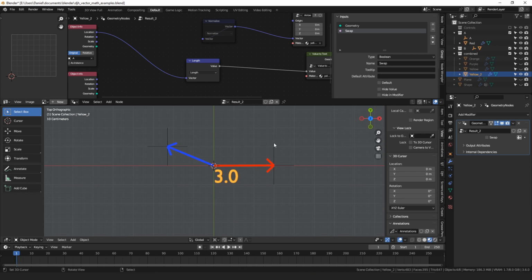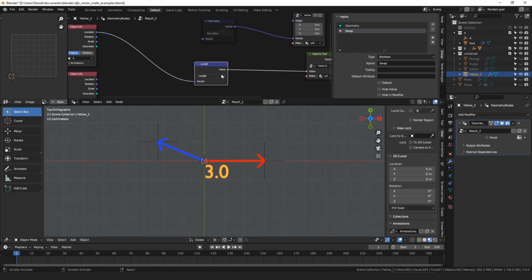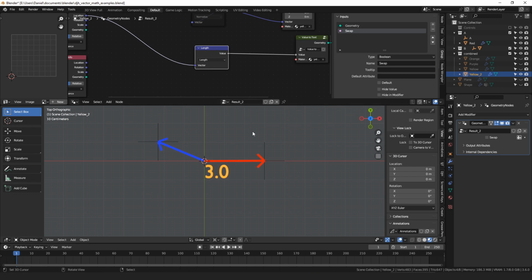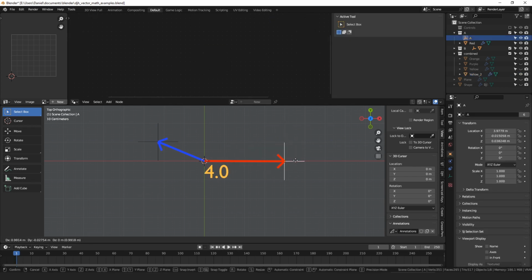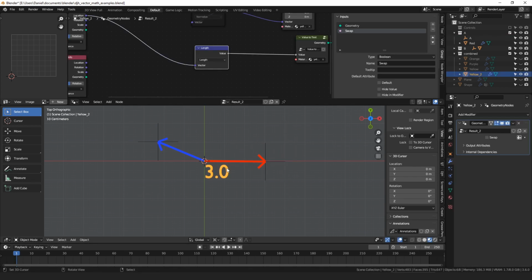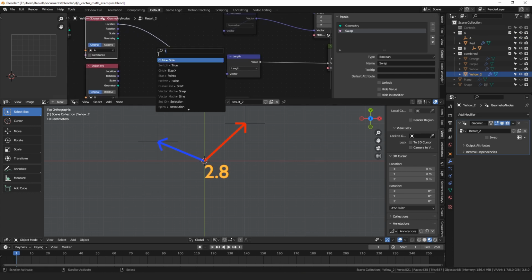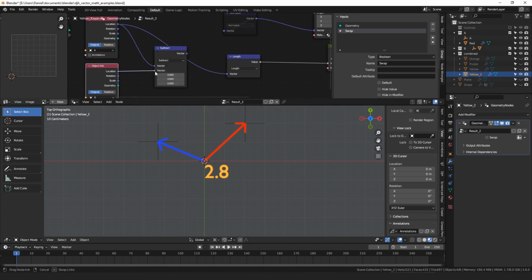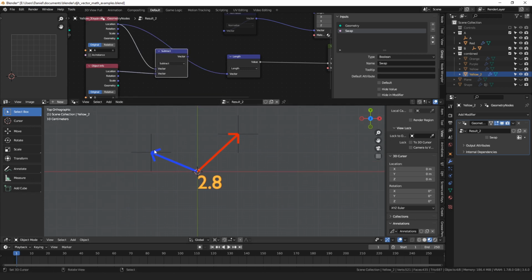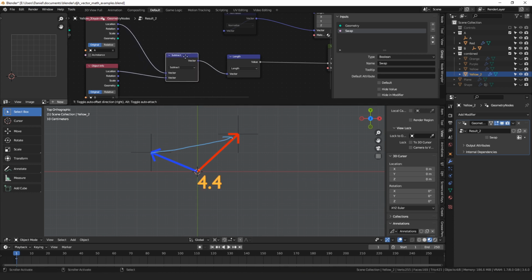All right, so then just the last couple operations. Really the last one I use is the length operation, and it just tells you how long a vector is. So this vector is 4 long, this vector is 3 long. Normally the way I use the length vector is if I'm doing a subtraction. So that gets you a direction vector between these two, so this vector here. And then if you want to know how far away those two points are from each other, you can plug the result of that subtraction into the length vector. So now we know that this point and this point are 4.4 meters apart.